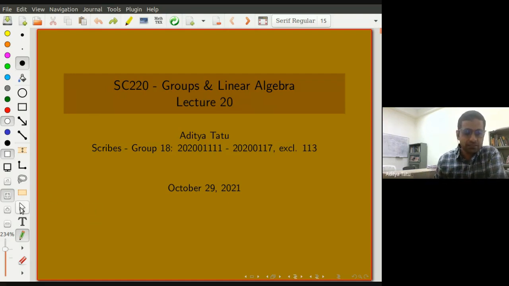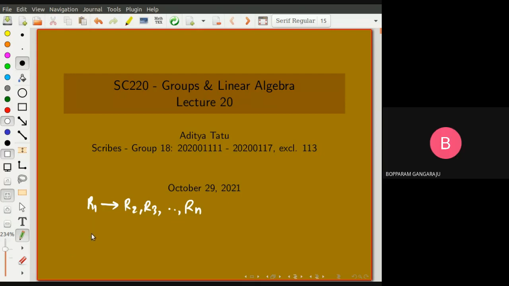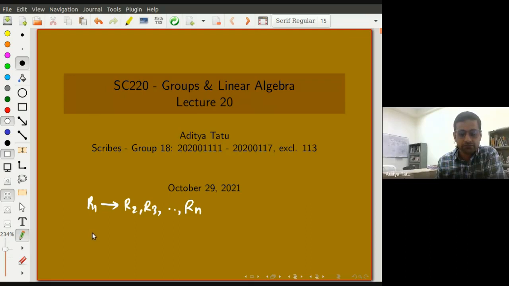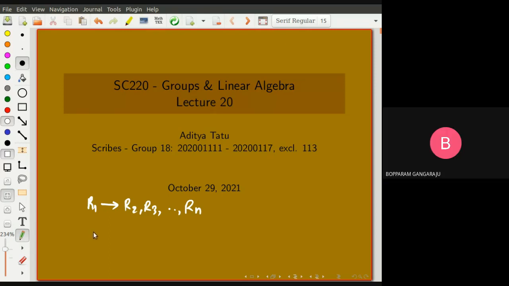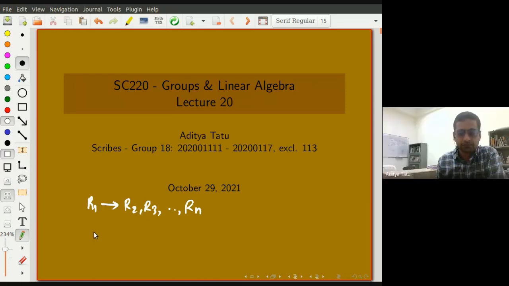If you remember the sequence, it was like use row 1 to eliminate entries in row 2, row 3 to row n, right? For reducing into echelon form, we only need lower triangular. But in general, it can be lower triangular or upper triangular, or neither. Elementary matrices mean those which can represent every row transformation. Here, just because of the choice of the sequence in which we are planning to get the row reduced echelon form or the echelon form matrix from a given matrix A, that is the only reason why all elementary row transformation matrices are lower triangular.